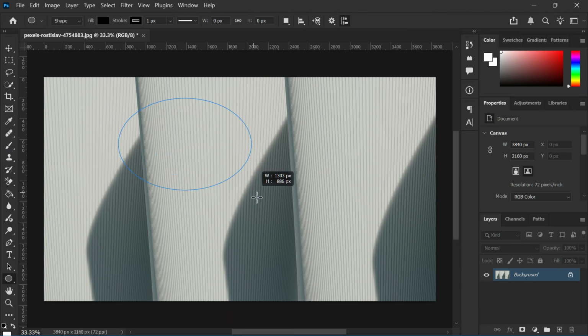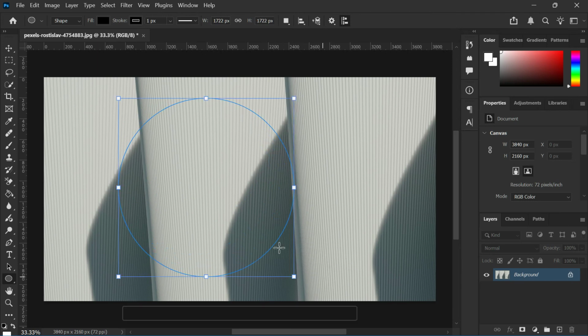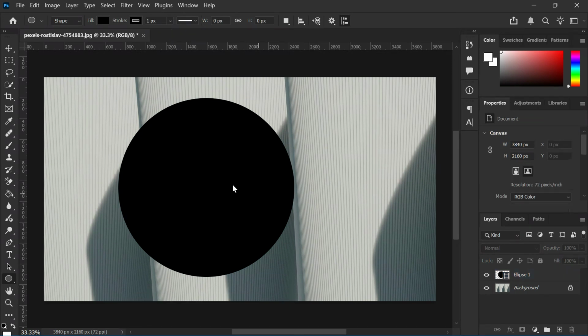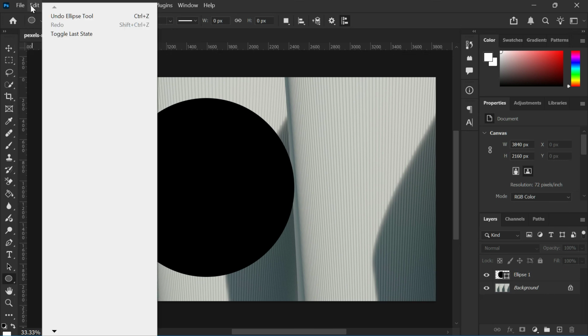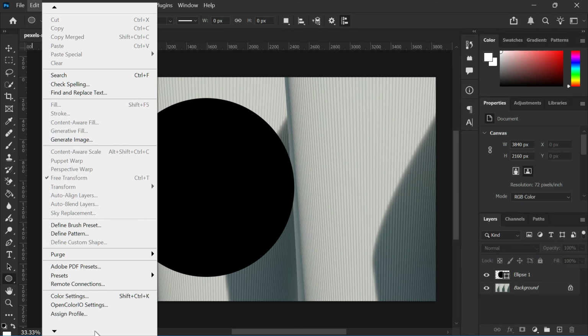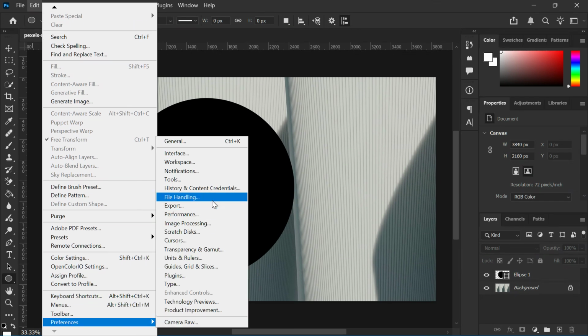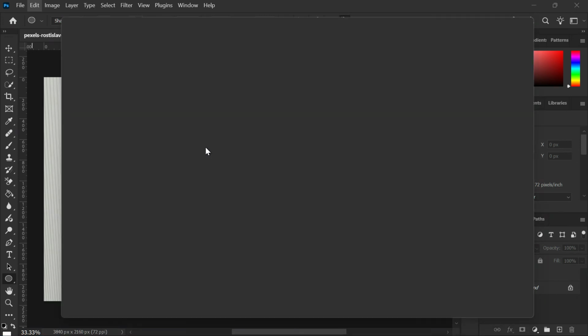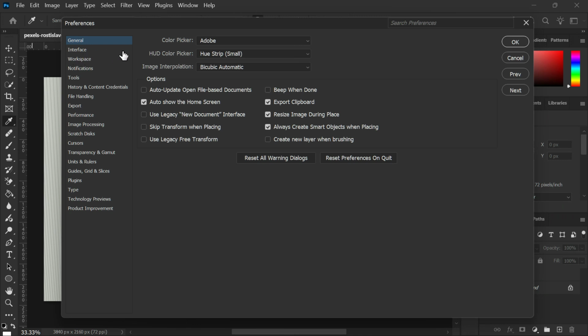Now, sometimes Photoshop might feel stubborn and keep resetting your settings every time you close the program. If you find your preferences are not sticking, there's a second method you need to know. Go up to the Edit menu, then click Preferences and select General. In this window, look for the option labeled Reset Tool on Close and make sure that it is unchecked or disabled. Once you click OK, Photoshop will stop force resetting your tools and will consistently remember the last settings you used.